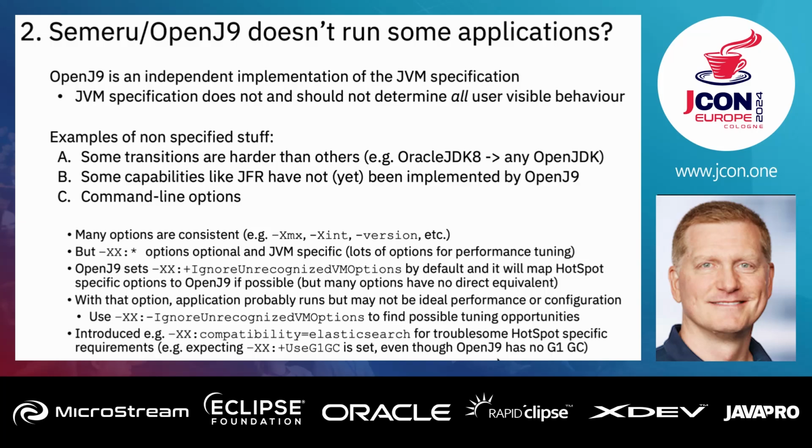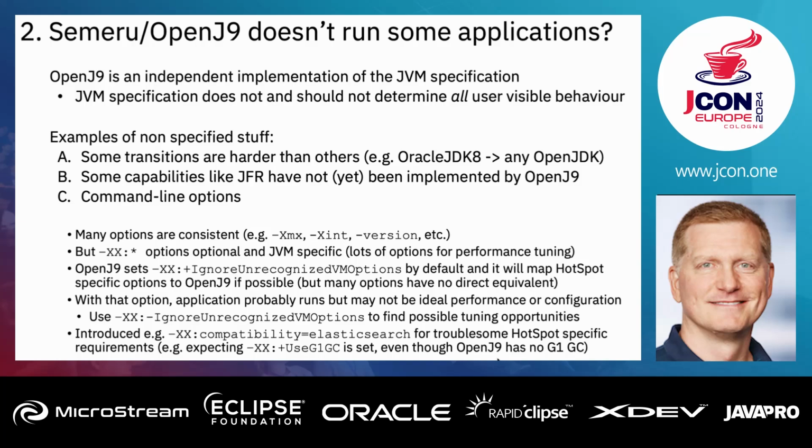So one big step we've taken is that OpenJ9 automatically sets ignore unrecognized VM options. This is a way to get Java applications that have been running on Hotspot to very easily move across and at least run on OpenJ9. It's perhaps not the most ideal solution from the perspective of finding problems, but it helps with the "I tried it and it fell over right away and I walked away" problem. And so by setting this unrecognized options flag, it does run.